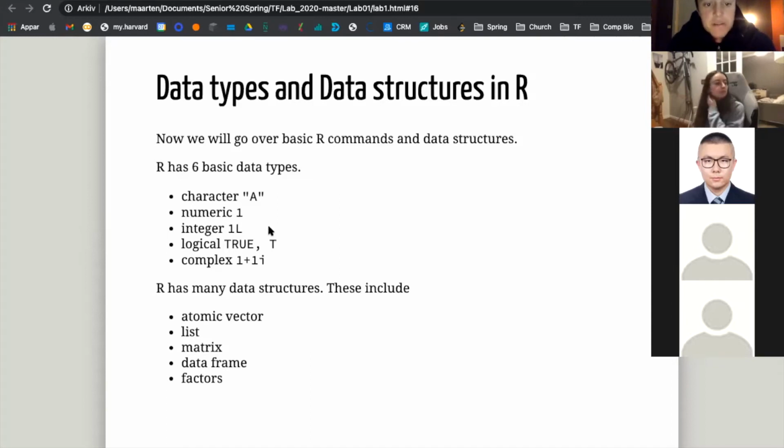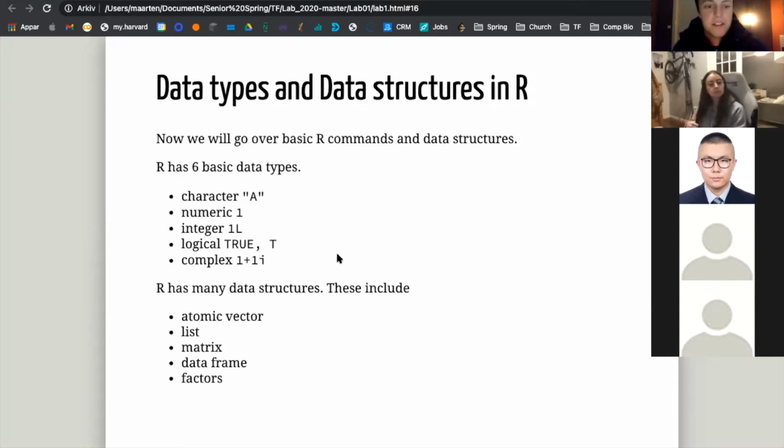Then there's a matrix. A matrix is an atomic vector with a dimensionality component. So you can have a 2 by 3 vector essentially. So a matrix is also atomic. All the elements will have to be the same data type. Actually, the slides after this show this in a little more detail, but this is just a brief overview. A data frame is what I would use most and what most people would use. This is not so different from a matrix, except that I think it can contain different data types.